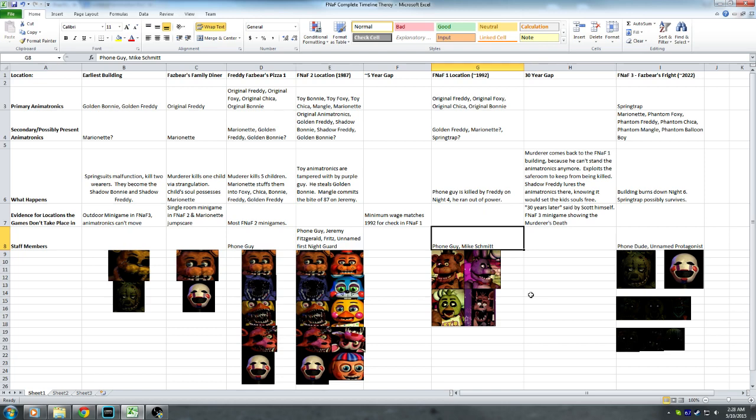Shadow Freddy lures the animatronics there, knowing it would set the kids' souls free. You can see why I said it would be quite a long time before we heard anything really about the Shadow animatronics. Like I said, they appear in Five Nights at Freddy's 2, but they're kind of just Easter eggs. But Shadow Freddy is very readily in 3, and he lures the animatronics towards the purple guy, knowing that it would set the kids' souls free if the purple man destroyed the animatronics.